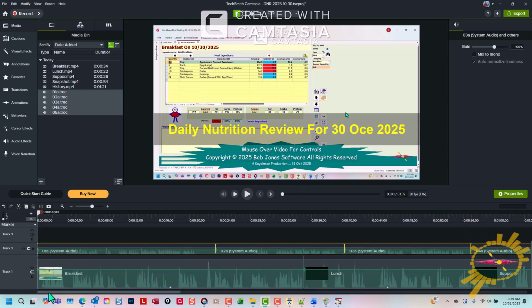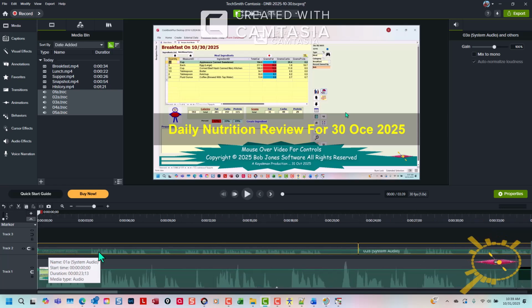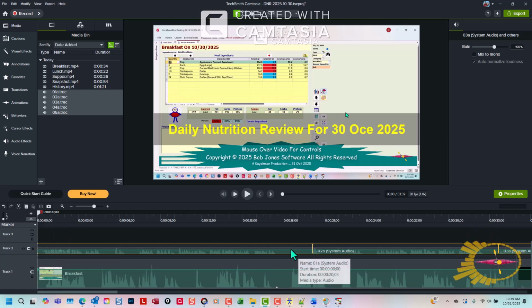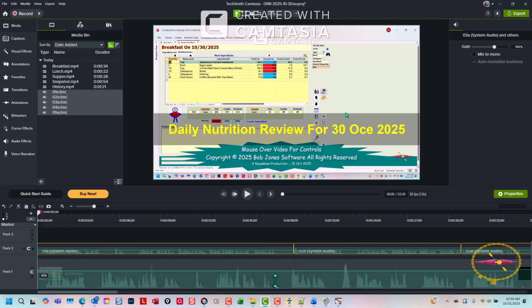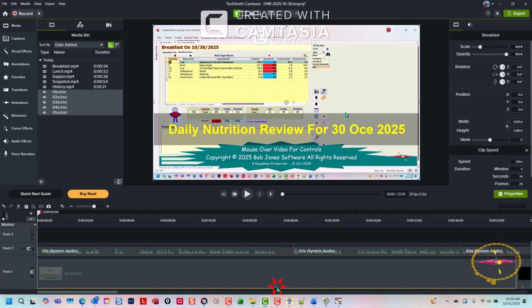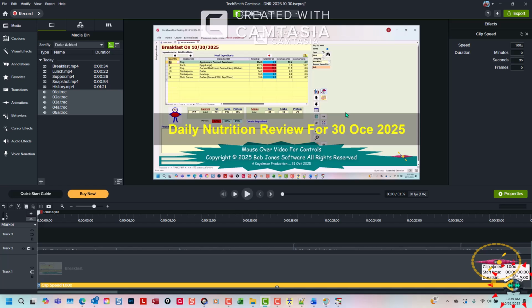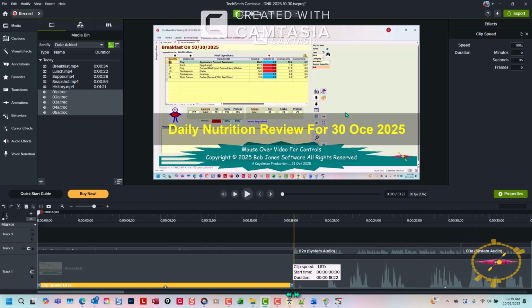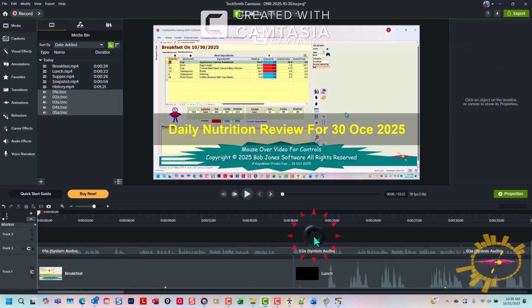What I need to do to begin with is to get rid of this extra space at the beginning. So I'm going to select this and pull it back to the narration start at about the same time. Got a little extra narration at the end here. I'll pull that back to shorten it. Now I'm going to kill off the gain on the original. Open this using clip speed. Pull this back until I match the time with the new narration. And now I'm going to play it and see how it sounds and looks.